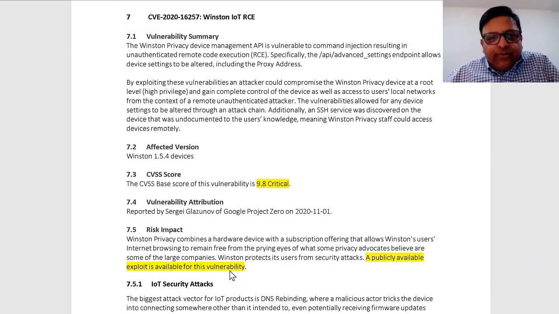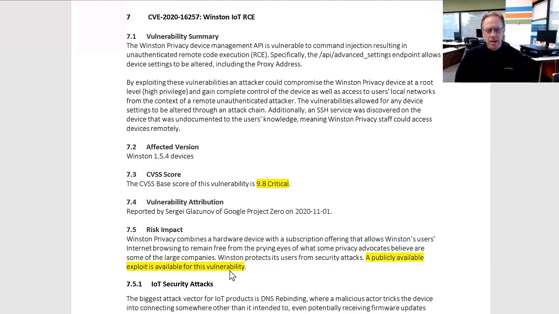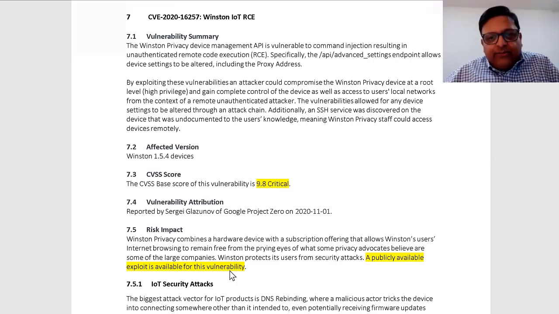The last one I picked is kind of different. This is a Winston IoT RC. If you go to the company's website, they will show you how in an IoT scenario you could use their product to filter what you'll see on the internet. So it protects the OT from random attackers essentially. Okay, but this allows these systems to be connected to the internet in some way. Exactly, and it filters who's allowed, and it's almost like a firewall in many ways.